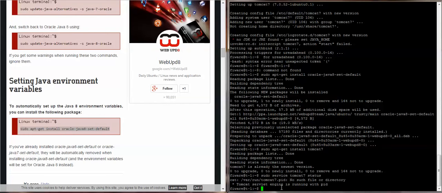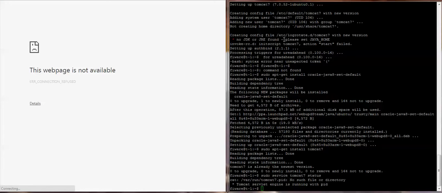Here it shows that it is running. Okay, so we'll try to see if Tomcat is running by calling the server using its URL.